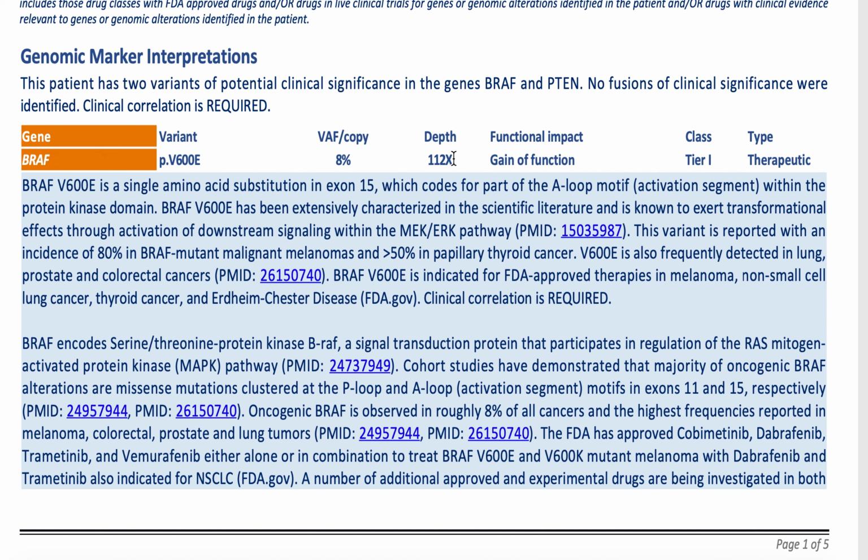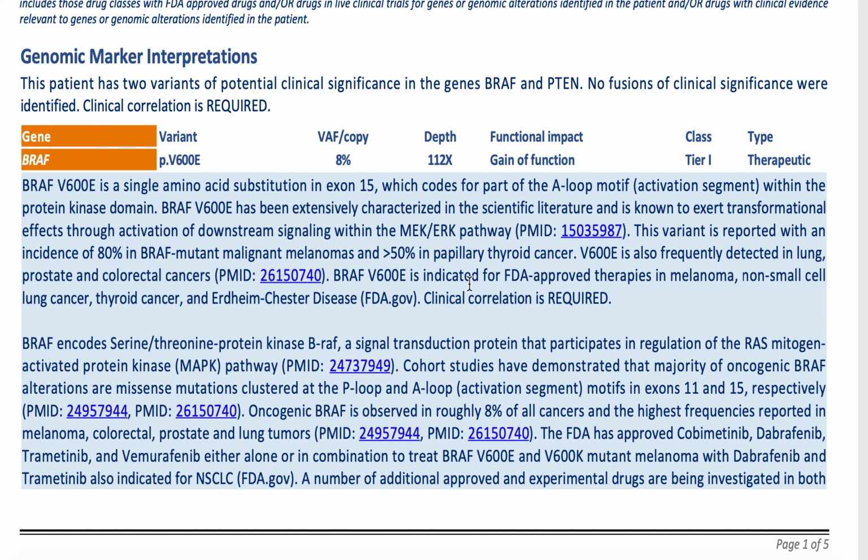Every now and then, a variant will appear on a report, but the protein change is not understood or is deemed neutral, meaning that it does not yield a gain or loss of function. The clinically significant class and type will be discussed in another video in this tutorial series.